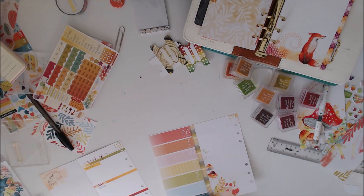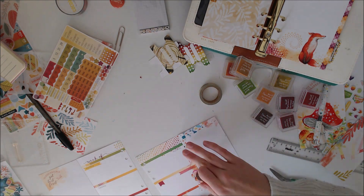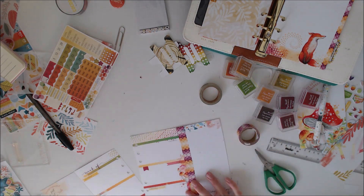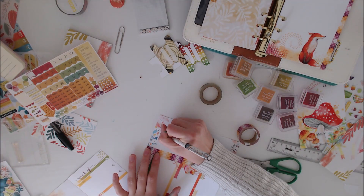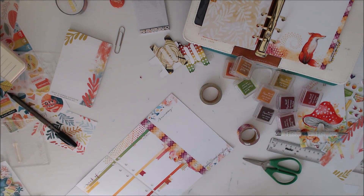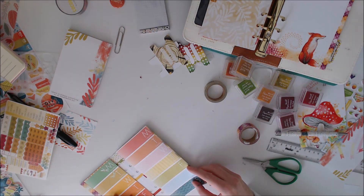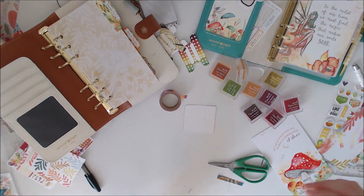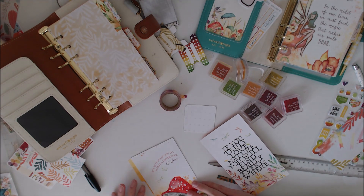I used the November week-on-one pages to make a flap on the other side as well. It's kind of been an ongoing joke that since I've started doing these videos, all I've said is the one section I have never used is the exercise tracker. Occasionally I would make a section called exercise tracker and do something — as far as I'd go for a run — and that would be it. However, I have an event in a couple of weeks and I don't quite fit into the dress I want to wear, so I have joined the gym and I have been going. So actually the gym exercise section might get used this month.